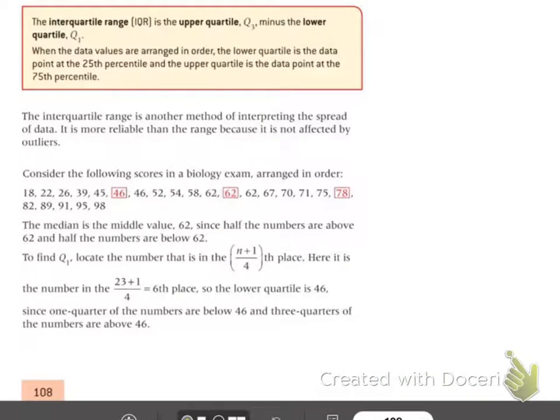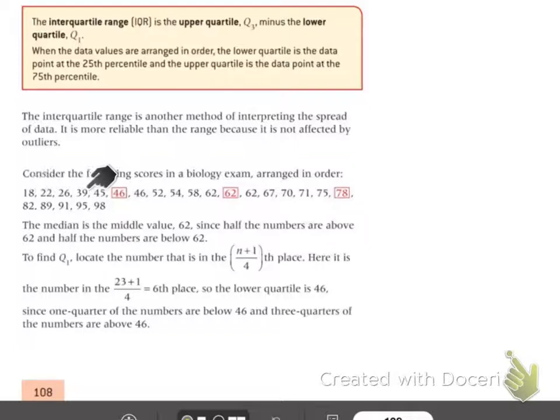And so that's what this whole graph on the bottom is going through, the fact that, hey, if I had this group of numbers, and I'm not sure how many numbers were in here, I didn't count it, but say that there were 20 numbers. So I can take 20, multiply that by 50%, and it should be 10 numbers in. Actually, in this case, it would be 10 and 10 both ways, and therefore the middle number is in the middle. And then I would not include this 62, and then I have 1, 2, 3, 4, 5, 6, 7, 8, 9, 10, 11.